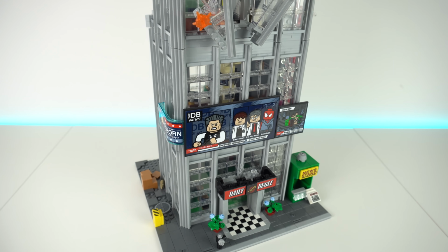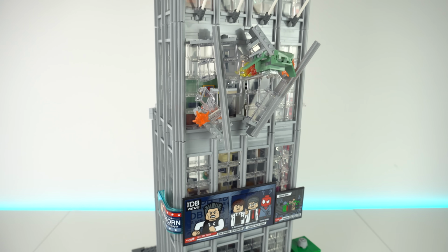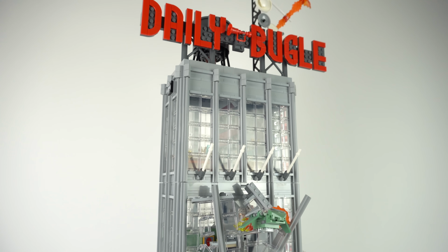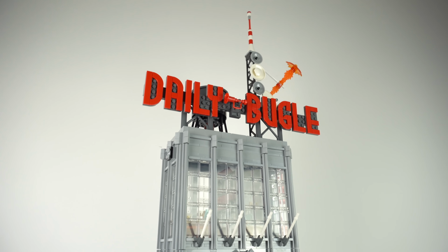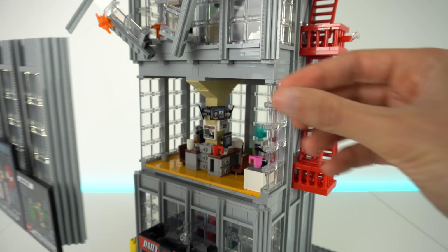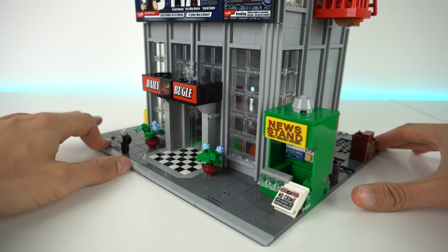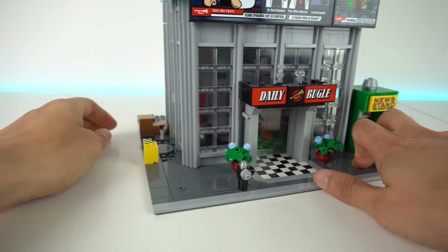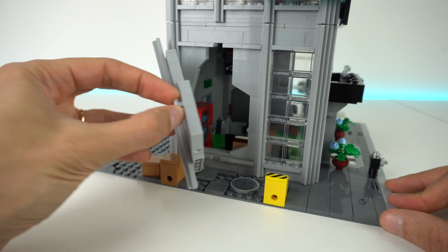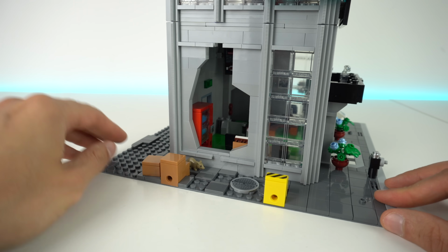The building is quite impressive, very tall when compared to other tall LEGO sets, has 4 different floors that can be explored in a very interesting way by removing entire wall sections like these, revealing the rooms inside. The only place where you can't do that is on the first floor, where if you want to peek inside you'll have to remove this wall section like so, or remove the whole floor.